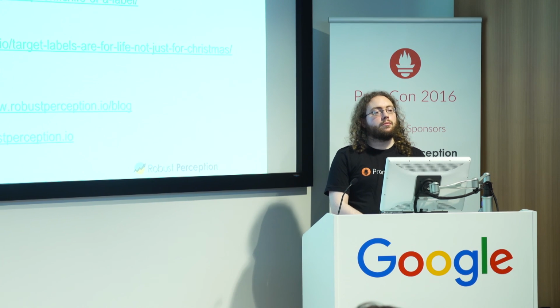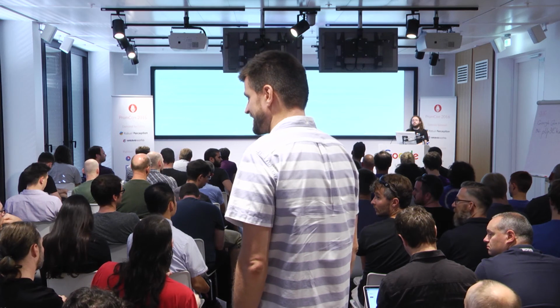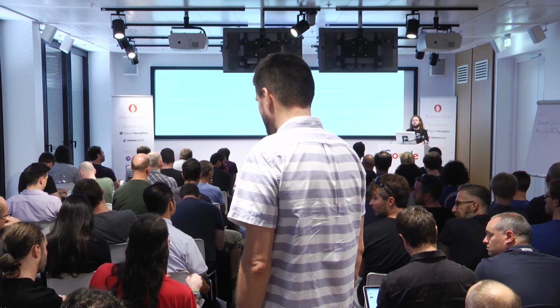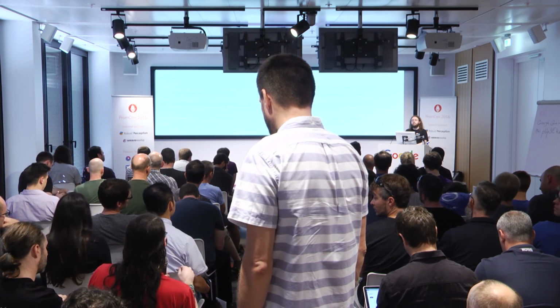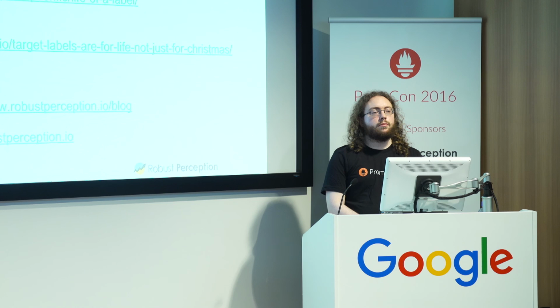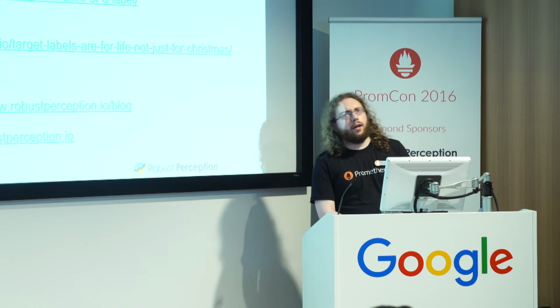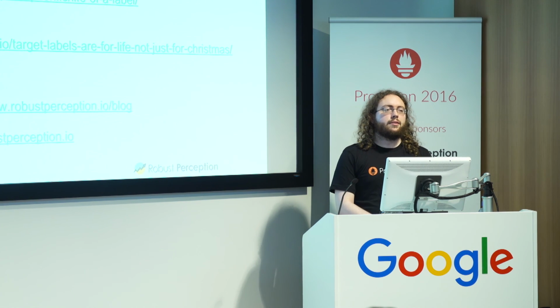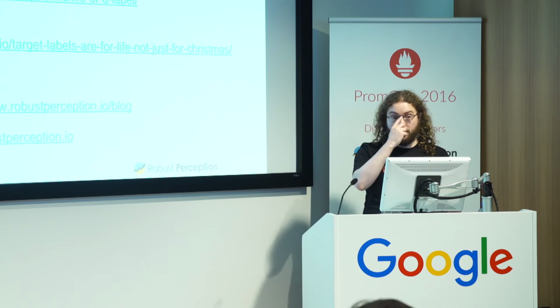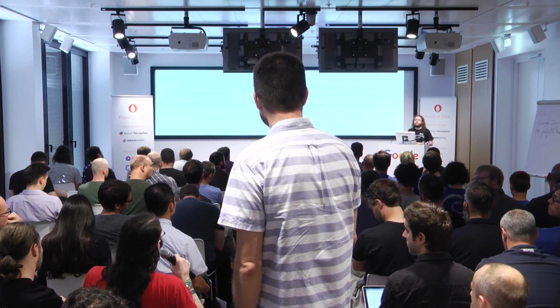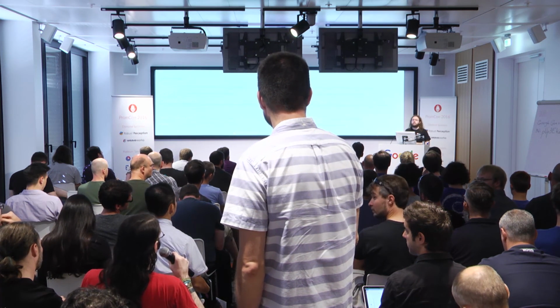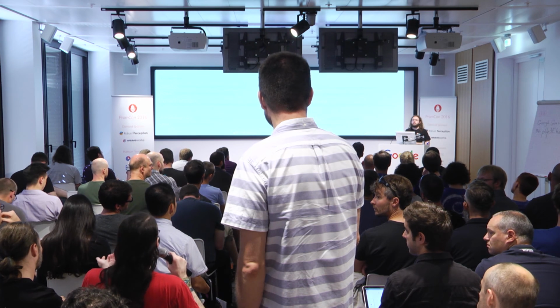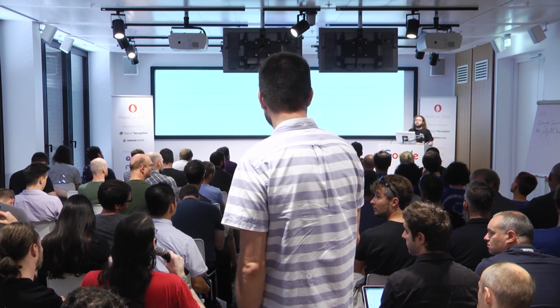Hey, a question based on, I guess, group substitution. So I'm thinking, let's say I have a range of IP addresses and I want to show, instead of the IP address list, that it's in this country. Is there a way to do that with labels? So you want to do like geo lookups? That is one example, but let's say that I have a cluster of servers that's in some region and I want to identify them by the region, but the list of server IP addresses and regions changes over time.